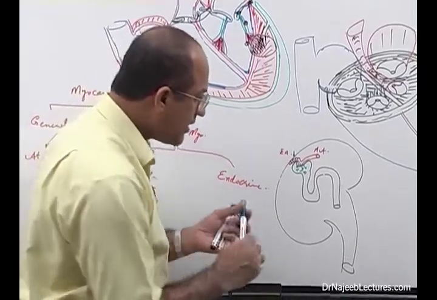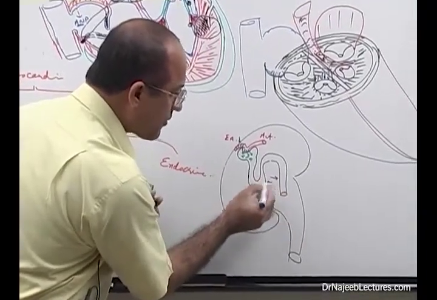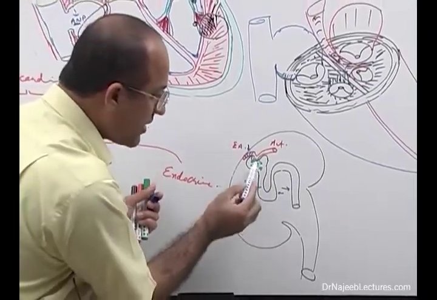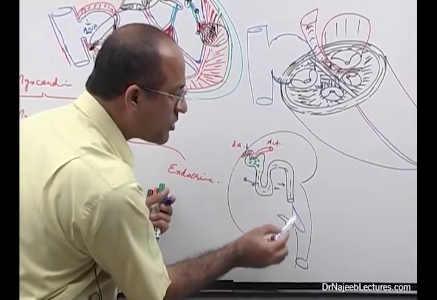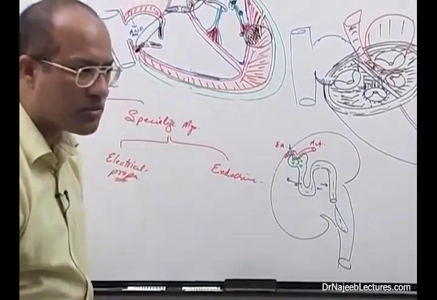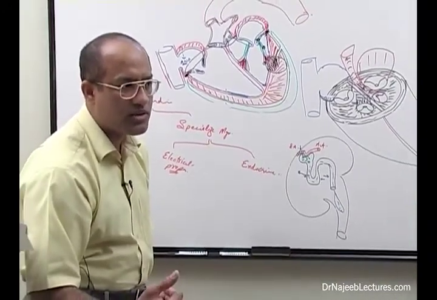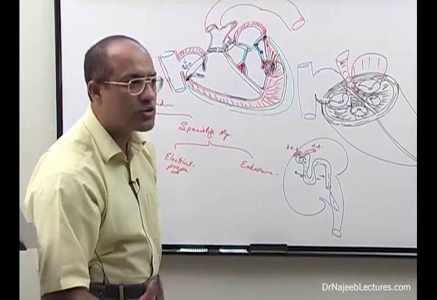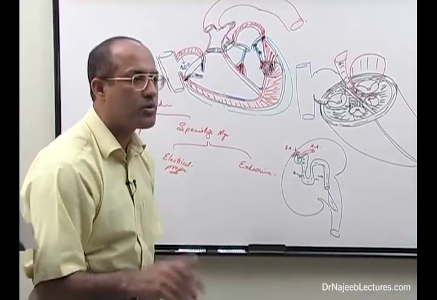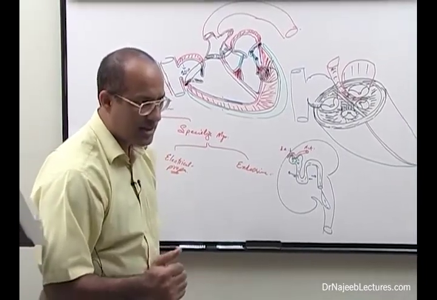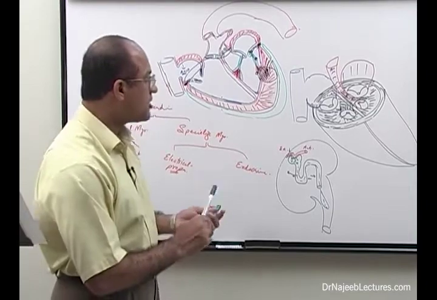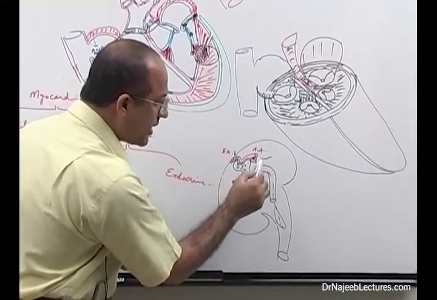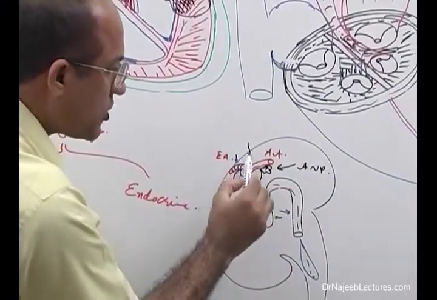Secondly, it also acts on the medullary part of nephrons and reduces the sodium reabsorption. So what really happens, the filtered fluid along with extra sodium will be lost into urine. Because excessive sodium is lost into urine, we say this hormone is producing natriuresis. And because water follows that, secondary to natriuresis, this hormone produces diuresis. This is number one function. Number two, this hormone, from the juxtaglomerular apparatus, atrial natriuretic peptide reduces the production of renin.